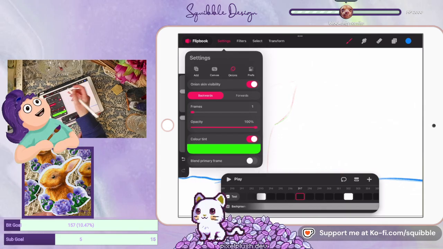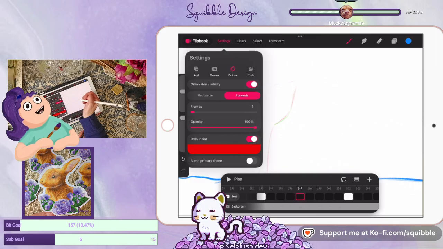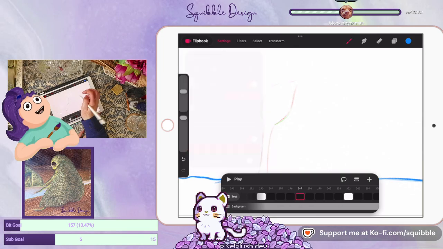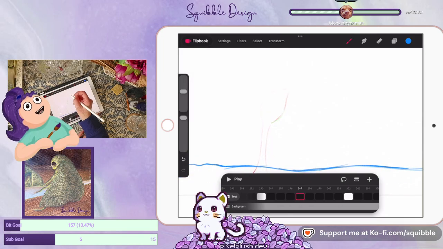Just gonna put the opacity up to 100% because I feel like it's just not working the way that I would like it to work.